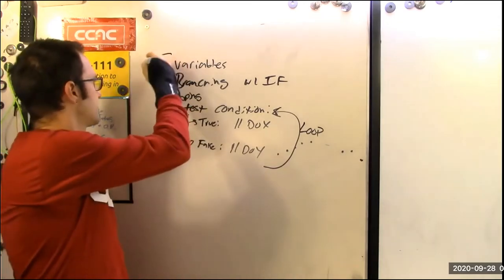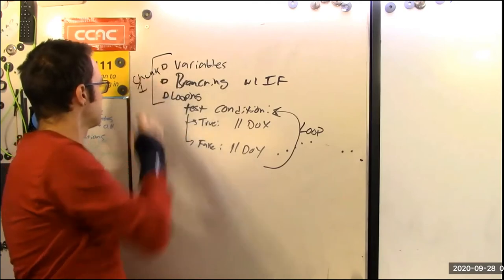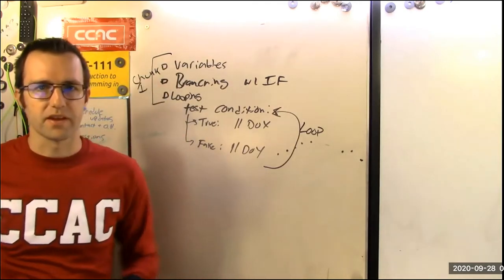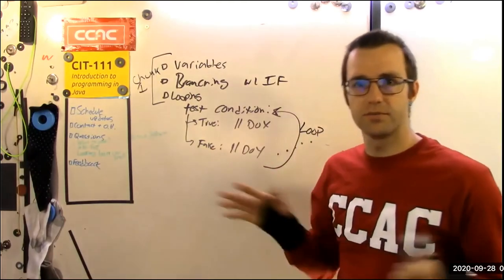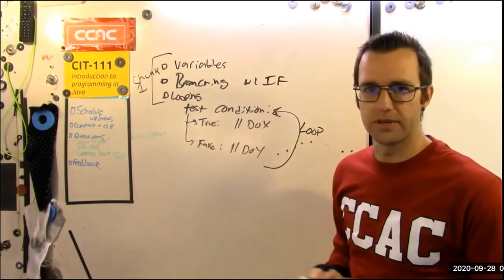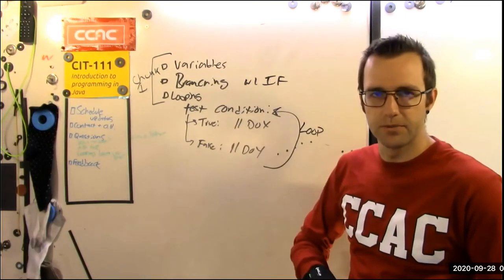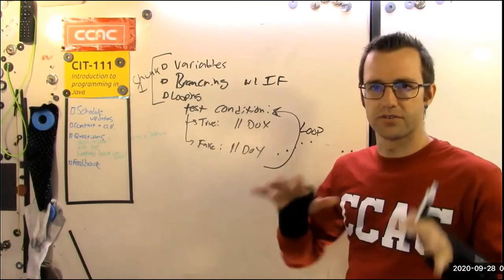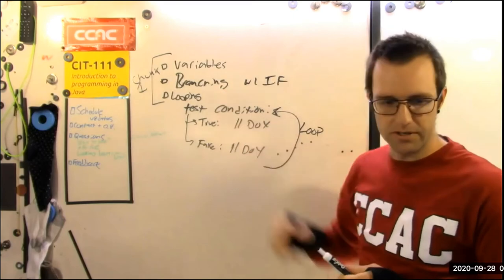And so once we get done with this, this was chunk one. You have in your tool belt, a set of primary tools that are cross applicable in all programming languages. They've all got variables branching and looping. And then on top of that, how that variables branching and looping, how those structures are organized is more language specific. But the core is already with us. And so this is a fun time in our Java class.